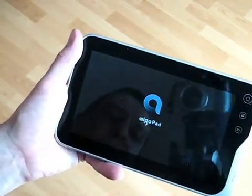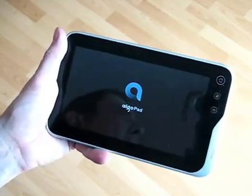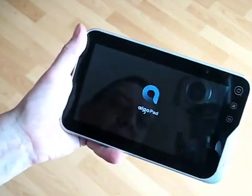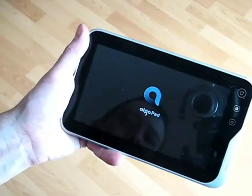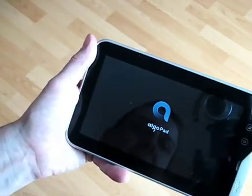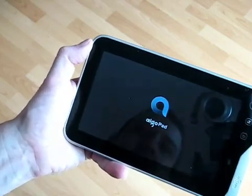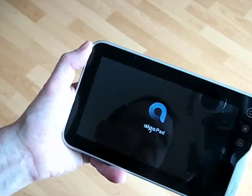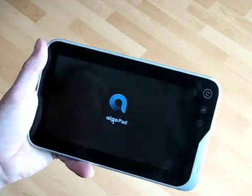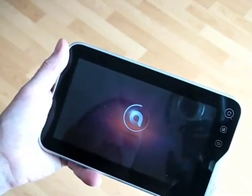So this is a WVGA screen, so that's 800 by 480. That's not class leading right now. It's also running Android 2.1, and it's also running an ARM v6 processor. It's a Qualcomm. It's probably the MSM7227, which is a very common processing platform used in smartphones. So it's not the fastest of devices as well.